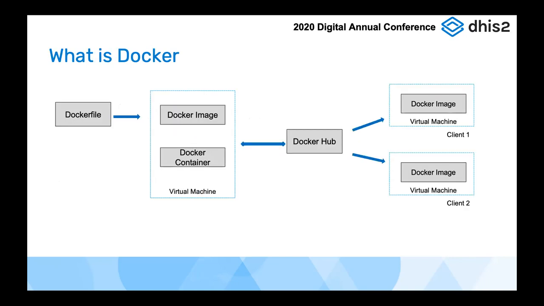So what is the Docker mentioned in D2 Docker? Well, Docker is a technology that already exists. It is like a virtual machine. It's a tool that's been designed to create, deploy, and run applications using containers. These containers are packagings of all the parts required for an application to run. What this means concerning DHIS2 is that within this image or container, you have DHIS2, its database, its web server, and so on. Everything is encapsulated inside this image. This image is uploaded to the cloud where it lives, and you can then download it and run DHIS2 on your machine. Of course, this requires the Docker application, but it's no big deal to install.